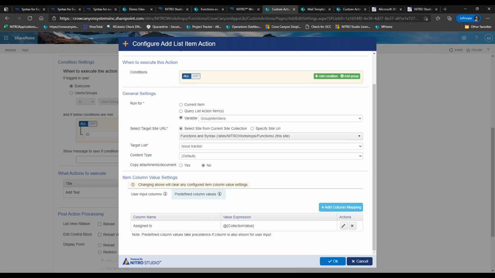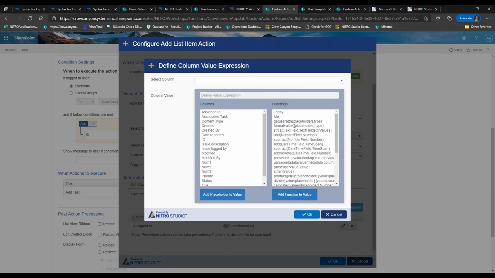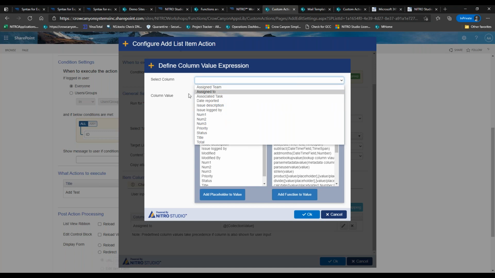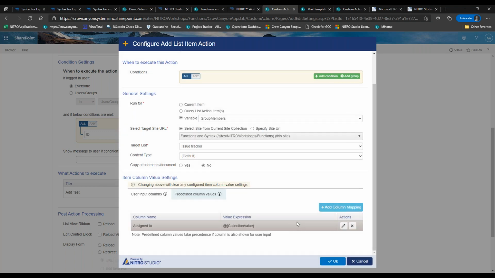Let's say you have multiple users in a field. You want to separate them by semicolon. You can take each of those users and create tasks for them. Basically create the variable that has those users in that array, and then use the @collection value to get those members, and it'll iterate through that array and create an item for each one of those people. And then of course, you can map the field to other things as well. Create other things like due date. I don't have due date on there, but whatever the case may be, you can map other columns as well and create that.